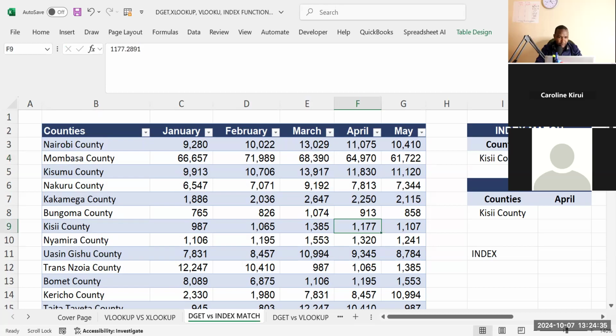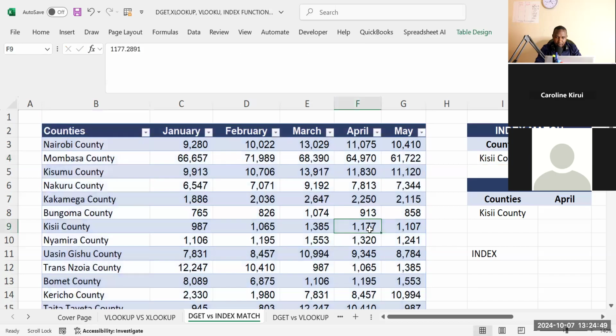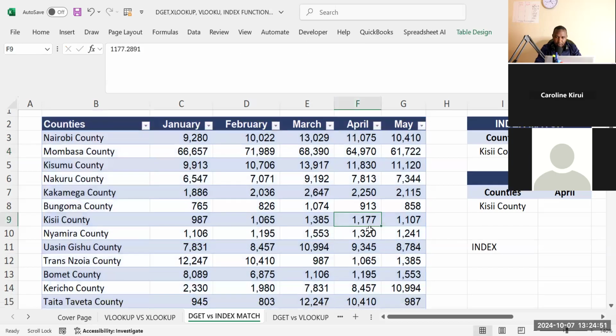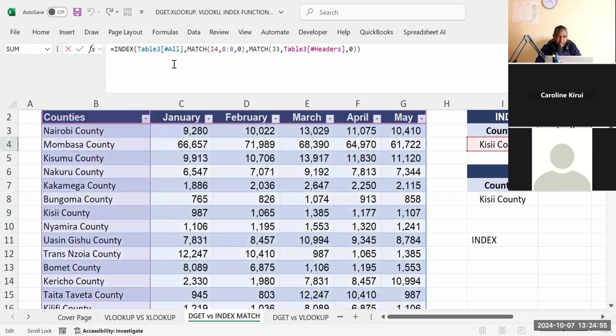So there's something that we are missing here, because we are not getting Kisii 320. Kisii County 320. So maybe it is because we selected the entire column here. So let's try to select from this table.